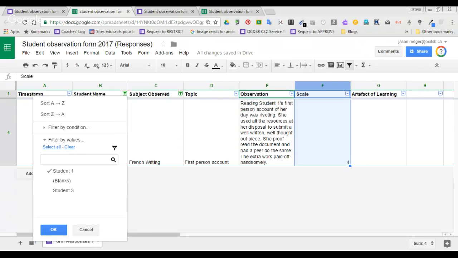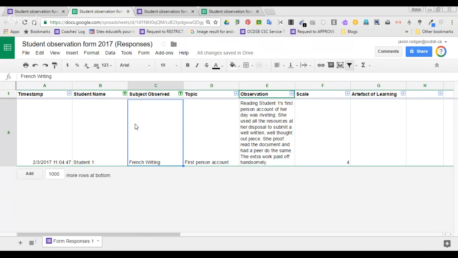I can observe many students, one right after the other. I can use my iPad to input the data. I can use my computer. I can even use my phone if I have the form on my phone. I can use anything because I can place that Google form on any device as an input device.